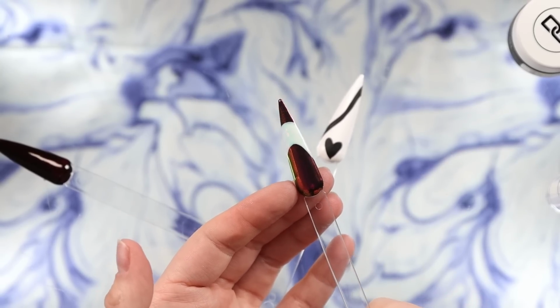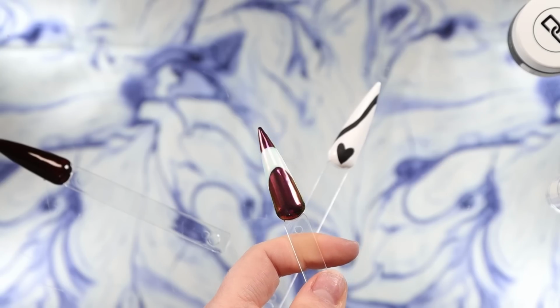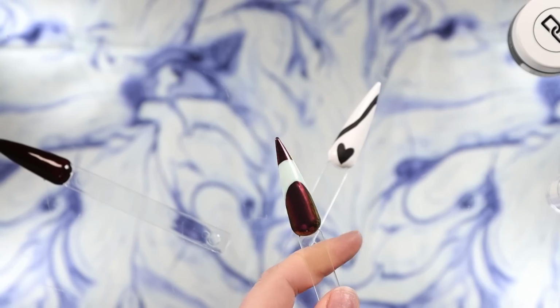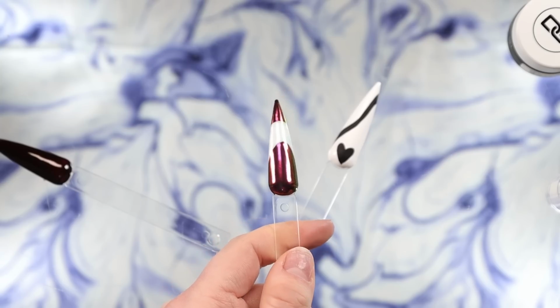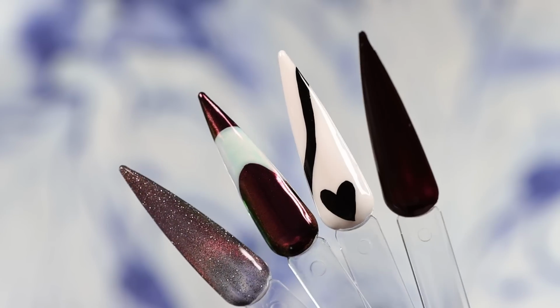I also did use my finger, but I usually never have that issue when I'm using my finger with a regular powder. But this is my first time doing it with this product, so I'm sure I'll get a little bit more of the hang of it, but it does look super cool. Put a top coat. I feel like overall I'm very pleased with this haul.